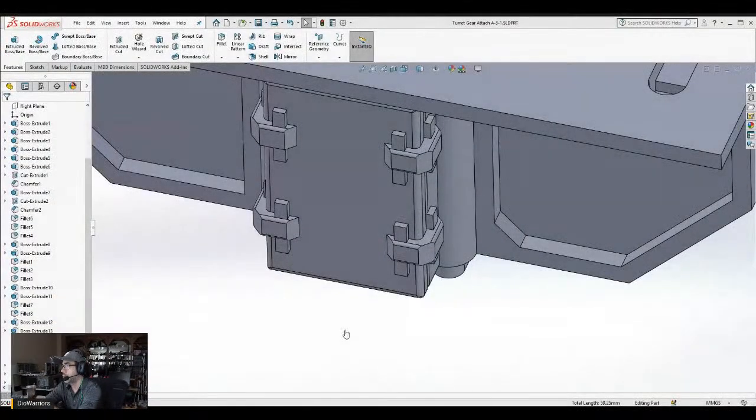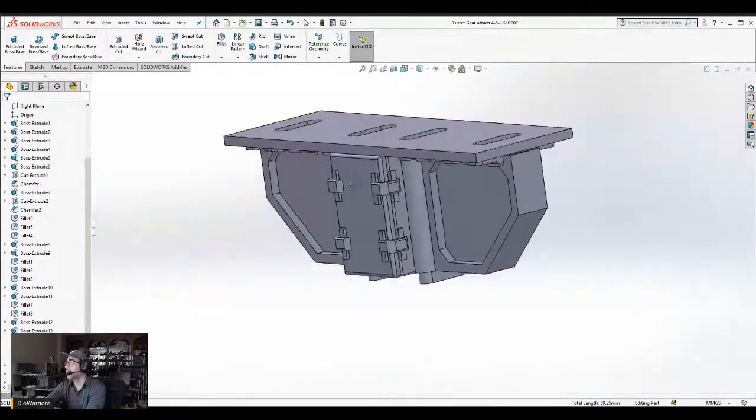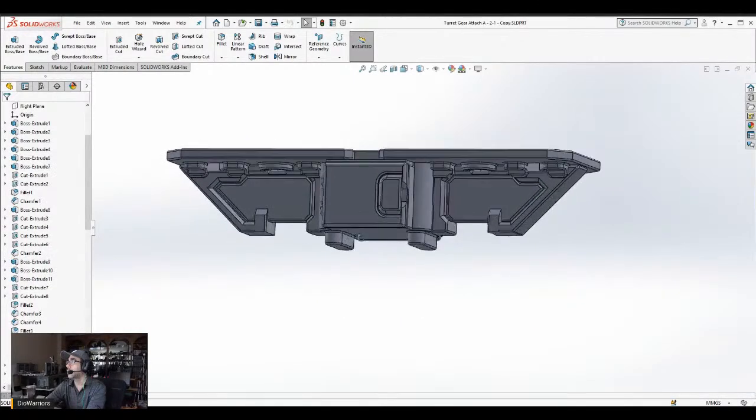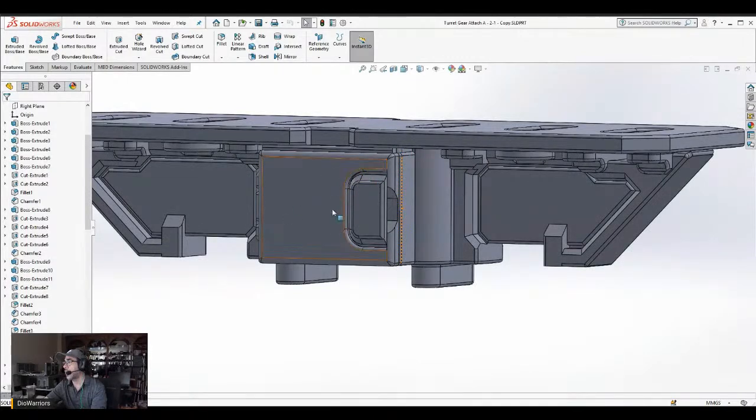With the CAD part, and you'll see as I go back and forth, let me switch windows here. I'm going back and forth between this new design that's a little bit taller and the old design, which is right here. This is a copy of it. I'm not making it an exact copy. For example, you can see there I made changes to the hatch right here.